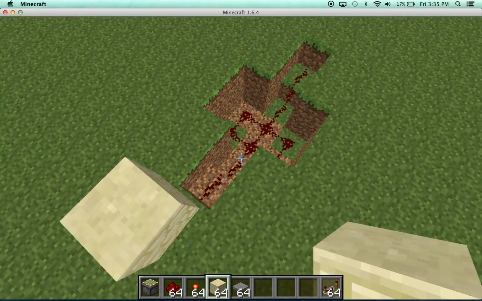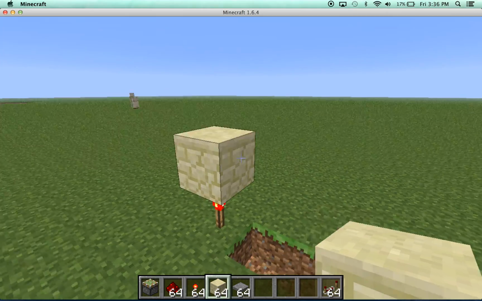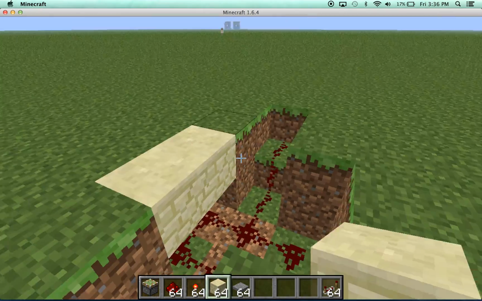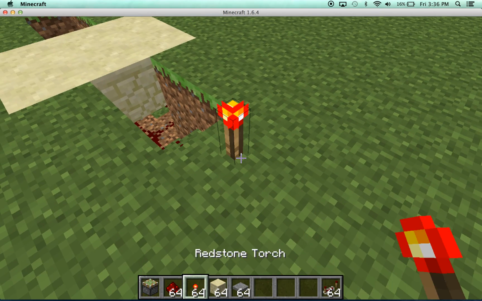Okay, so I'll just put any block of your choice. It doesn't have to be sandstone. Put a redstone torch there. Put that there. Cover this up. I'd rather you use the least valuable resources for that one, because that's not going to be really visible.